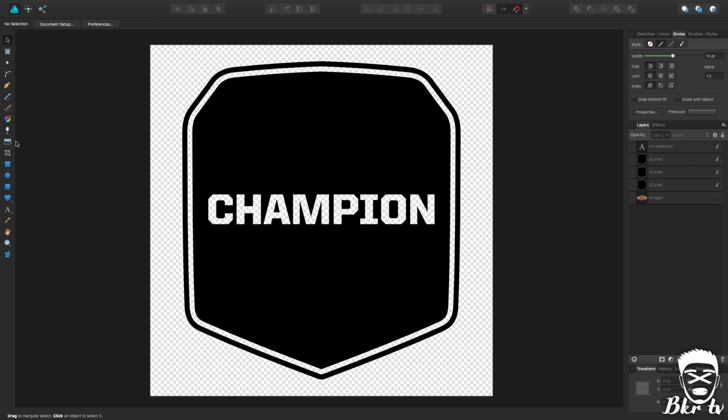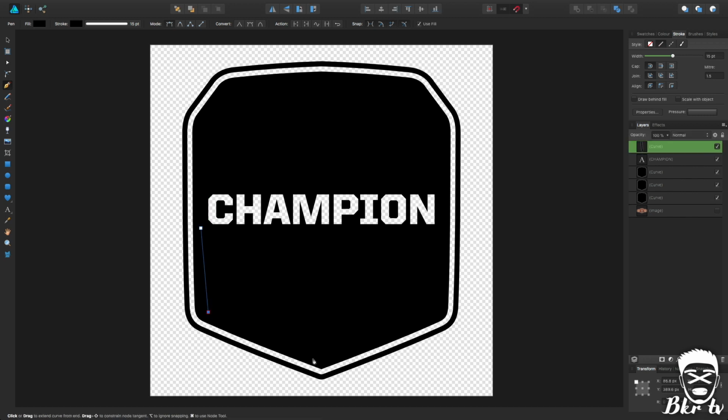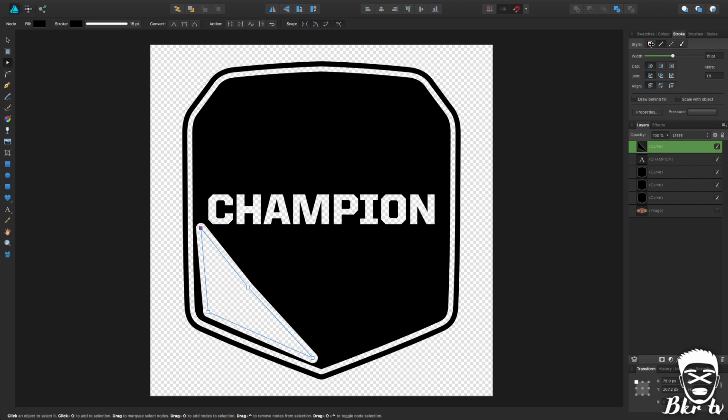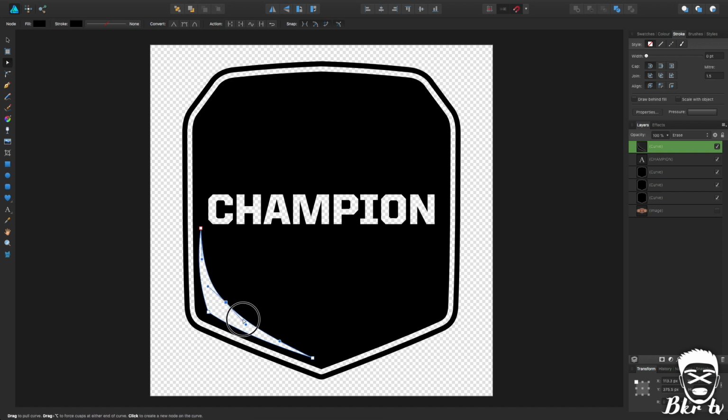So this is what we've got so far. If we go to the pen tool, start here for example, make some random nodes and make a random shape, set it to erase so you can just see where you're going, and also turn stroke off, because if the last thing you draw has a stroke or an outline to it, the next thing you draw will have that same outline, so you have to make sure you turn it off. So we go to the node tool, curve the lines, I'm going to move this here, curve it there, curve it there. And there's a shape we got for our corner.